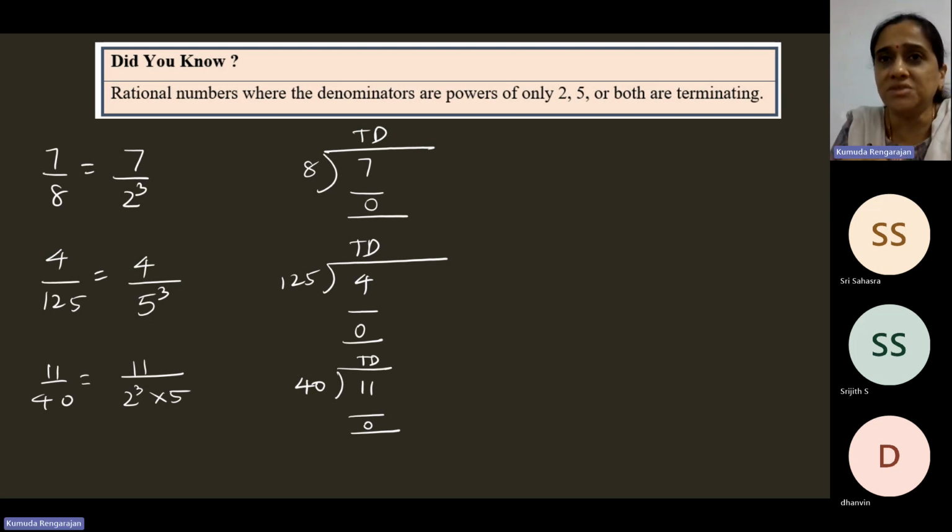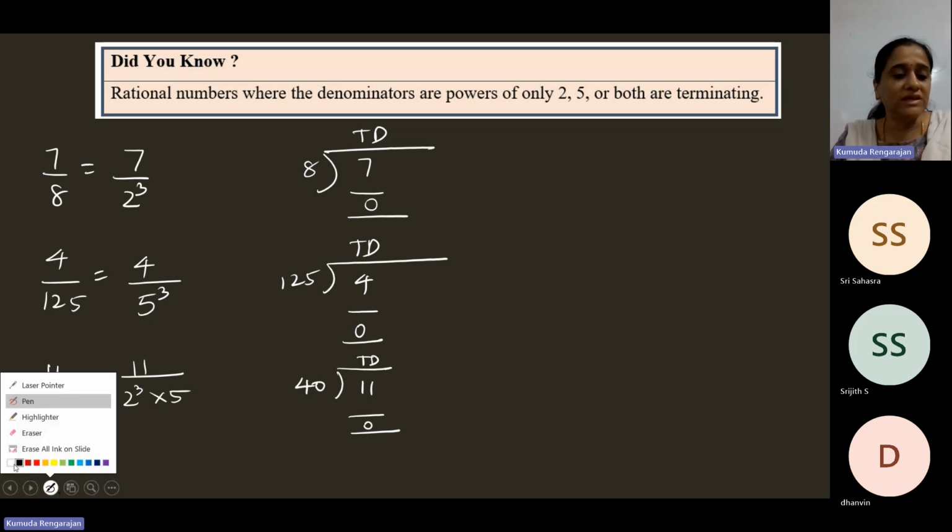Rational number, simplest form, denominator, prime factors: 2 or 5 or both 2 and 5, how many ever times. No other prime factor should be there. No 3, no 7, no 11, no 13, nothing else. Only 2, 5 or both. In such P by Q cases, when you divide the numerator by the denominator, the division will come to an end with a zero remainder and the quotient will be a terminating decimal. Take this down. Very important fact.